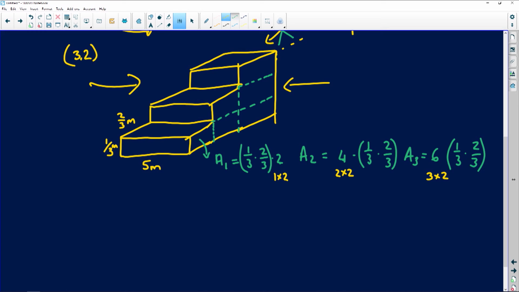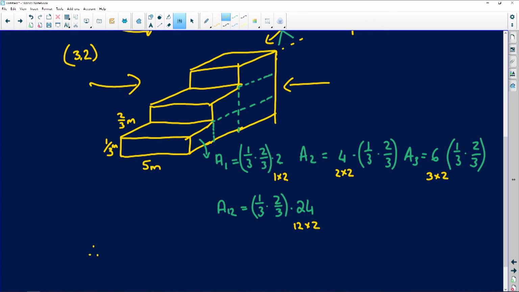So what will area 12 be? Let's see. The 12th area that I'm looking for is made up of rectangles that are this big. And what is it? A3 was 3, A2 was 2, A1 was 1. So this here is going to be 12 times 2, which is 24. How's that 24 made up? This 12 and that 12 is doubled to each side. You can see that, then you're fine. Then this question was not that difficult for you. So let us find the actual answer.